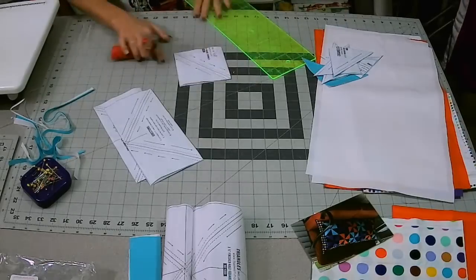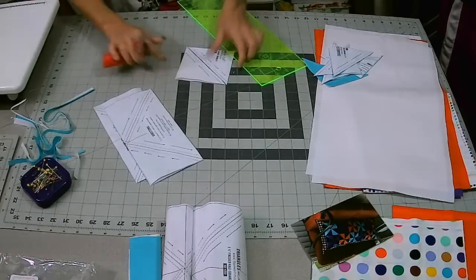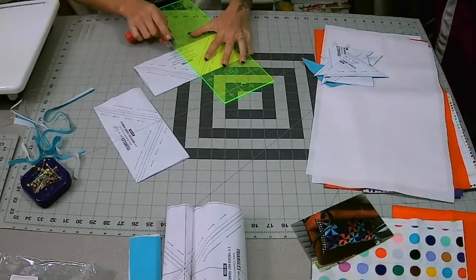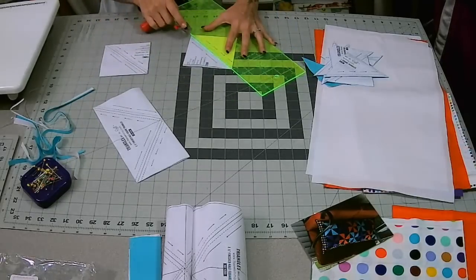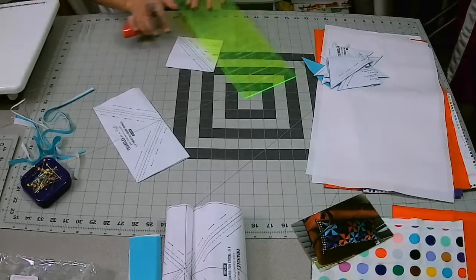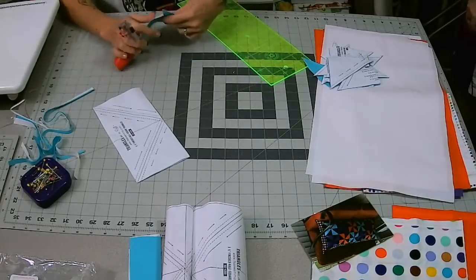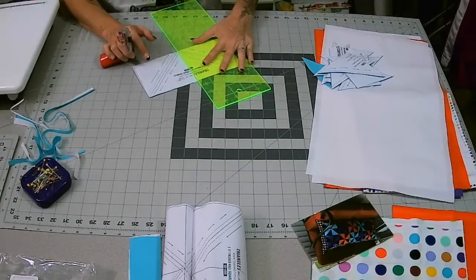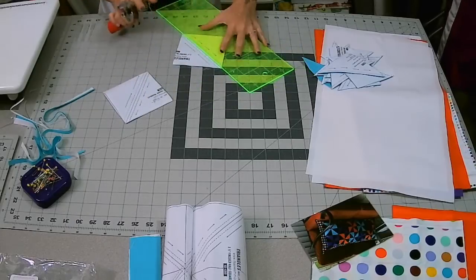Okay. So again, I'm just cutting on the black solid lines. If you want to be super perfect with your half square triangles, this is about the perfectest that they can get. Although once I start sewing them together, they just get off anyway. So I never really worry about that, but we're doing it with the papers because it sent us with the papers for the kit with my subscription box.